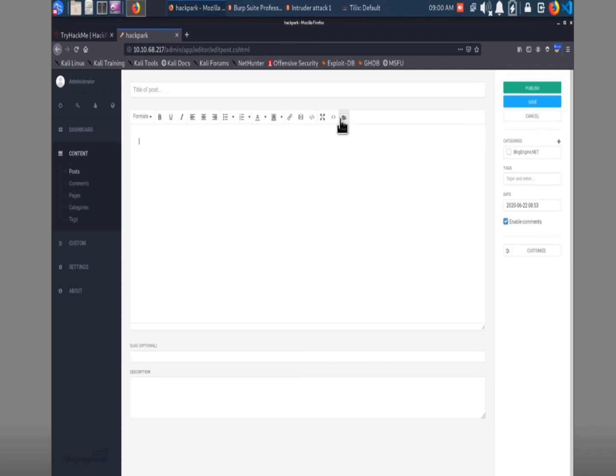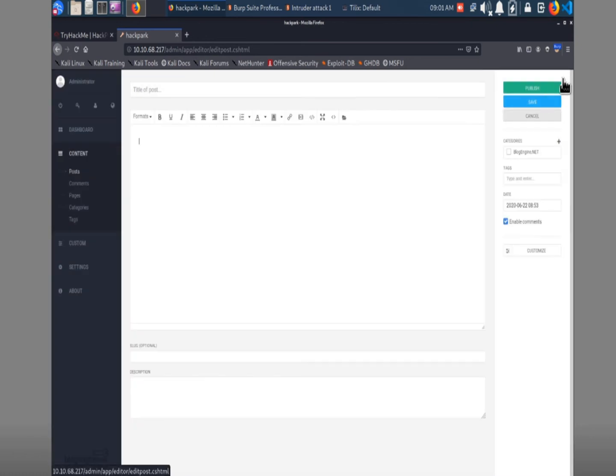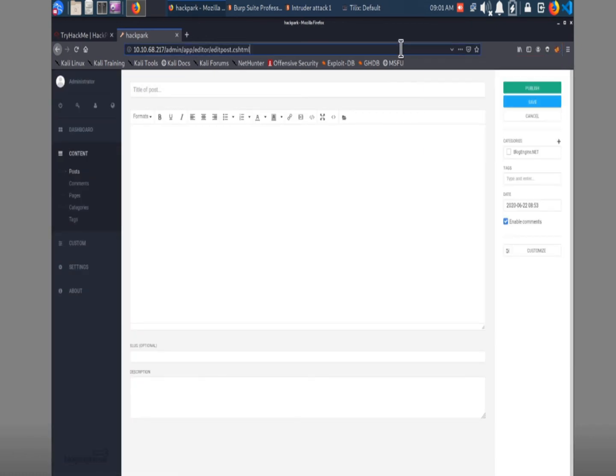Let's try again. So we're going to click on the file manager. Oh, Burp might be, let's turn Burp off. Let's make sure we're still good.